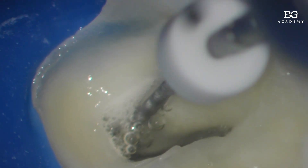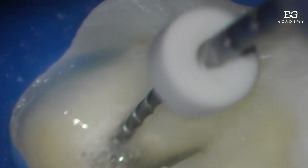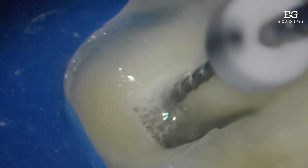We turn it in the constant mirror so we can see the stopper — we have a reference area, that little bump. And now we've gone in. I've already gone in to 17 millimeters. I'm not going to push it any deeper right now. What I'm doing is leaving the file in the canal and working along the mesial wall — right now I'm widening the canal using the brushing technique.